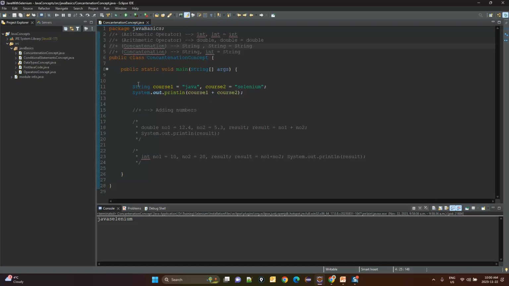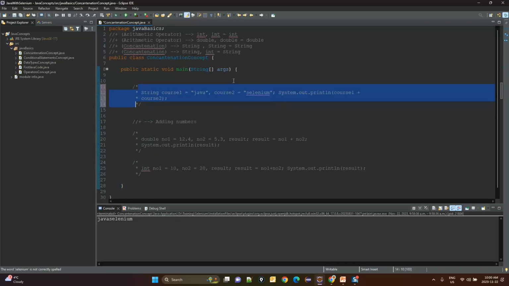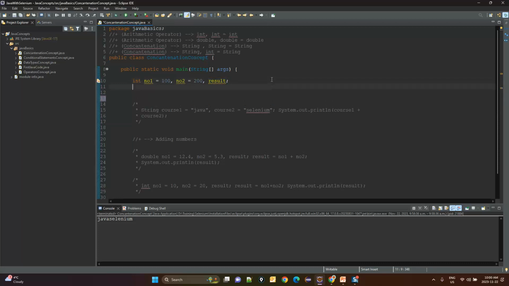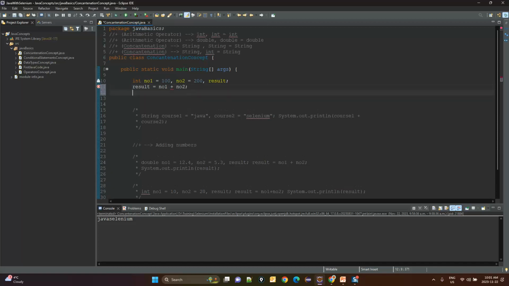Taking this example, suppose I want to perform addition of two numbers. int number 1 is equal to 100, number 2 is equal to 200, and now I'm going to say result is number 1 plus number 2, and if I print the output, it will return an integer.